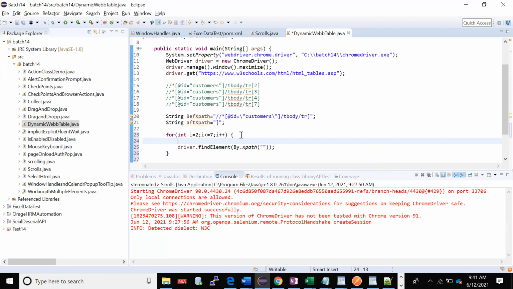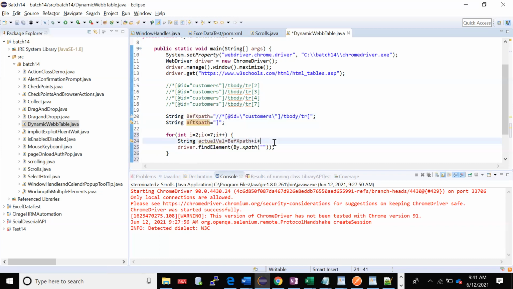I'll first find the element. Just think like you have found the element. What is your web element XPath? String actual XPath. String actual value. Okay, so it will be a combination of before XPath, right? Before XPath, it will take so much string plus I'll take the value of i. All right, then plus after XPath, I'll take this.